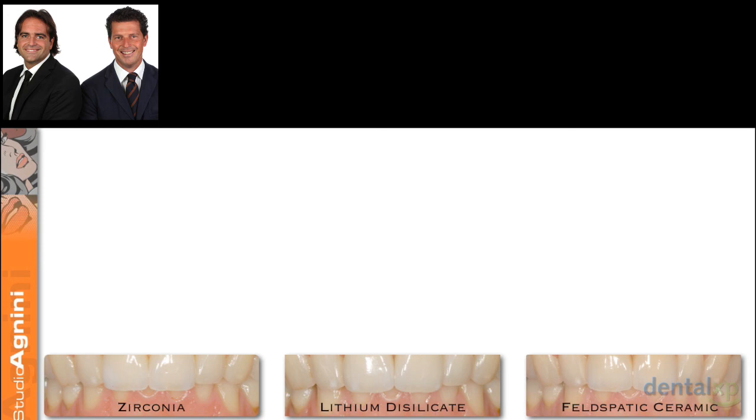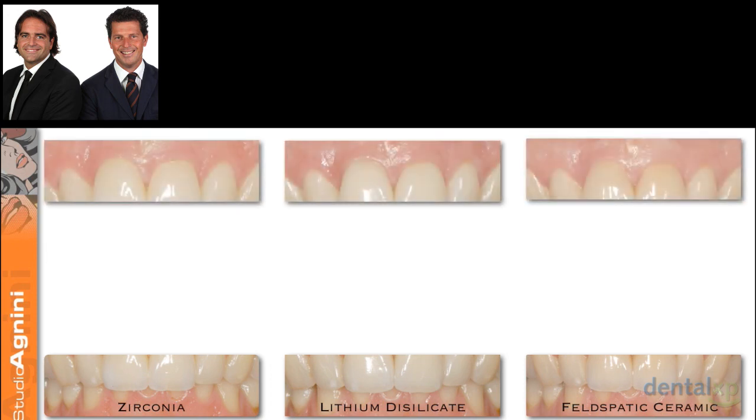Of course, these three materials are very different, because zirconia is known for having better strength characteristics than lithium disilicate and feldspathic ceramic, which are known as better aesthetic materials. And of course, in the incisal margin, Luca was not expecting any differences between the three materials, because he said that any good dental technician could have achieved the same result between the three materials.